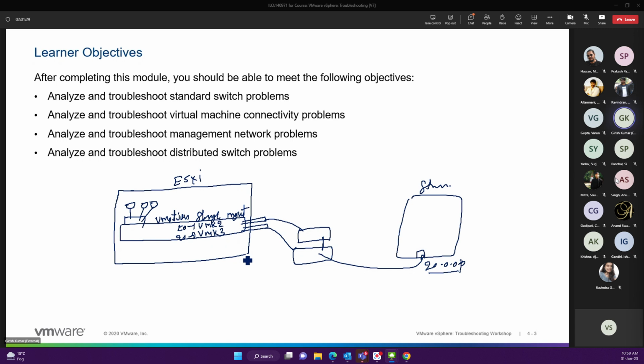By default in the ESXi host, we get the standard switch. But if you want more advanced features and centralized management for networking, we prefer to use the vSphere distributed switch. So when you use the term vSphere distributed switch, what does it mean? What are the different features supported which we cannot get from the standard switch? And in your production environment, we generally prefer to use the distributed switch instead of the standard switch.